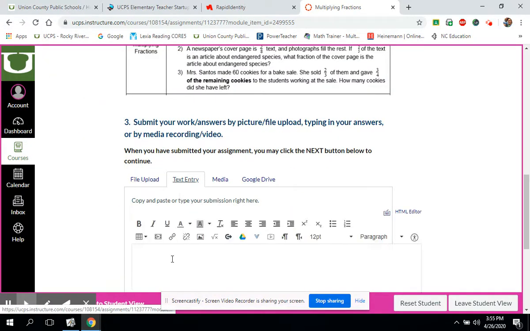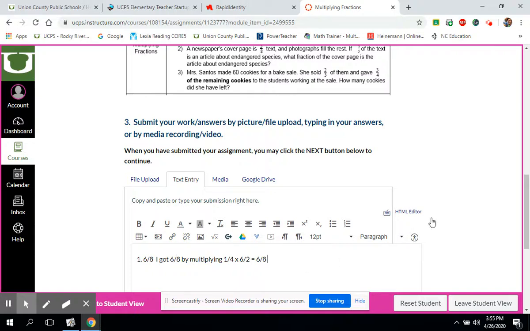I'm just going to type in my answers here. So for number 1, say I got 6/8. I got 6/8 by multiplying, let's see, 1/4 times 6/2, which equals 6/8.